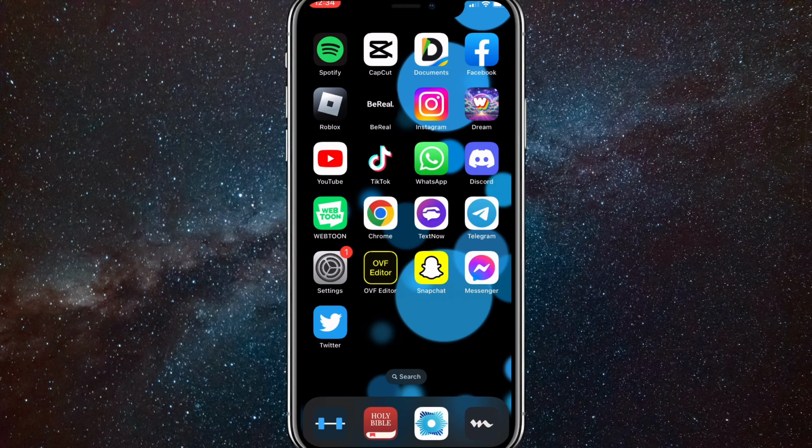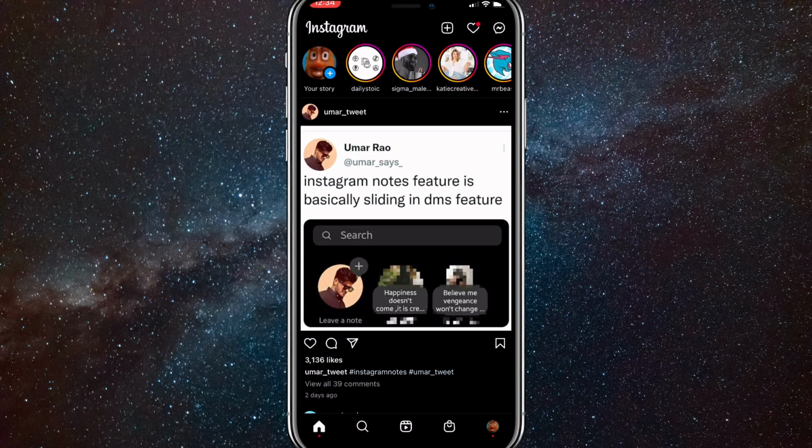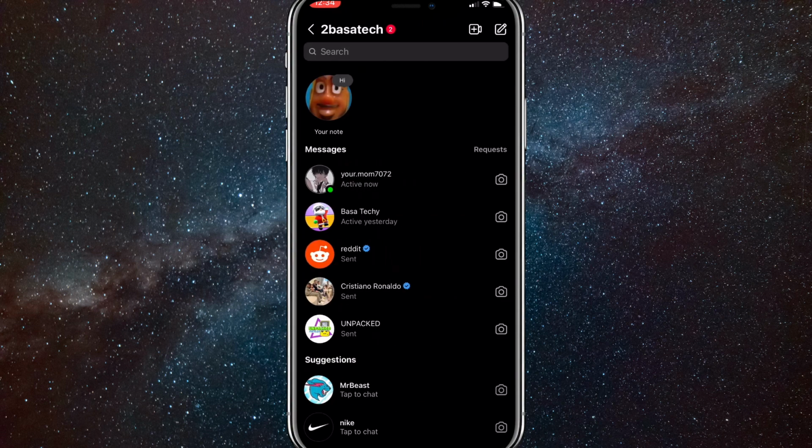So the first way, if you are on Samsung or Android, then you can just download an older version of Instagram. You can search up how to do that on YouTube. But if you're on iPhone, then we are currently out of luck. Instagram doesn't have an option to actually remove notes from your Instagram. So there are a couple things you could do to try to get rid of it, and it kind of removes it, but there's no way to actually get completely rid of the option.